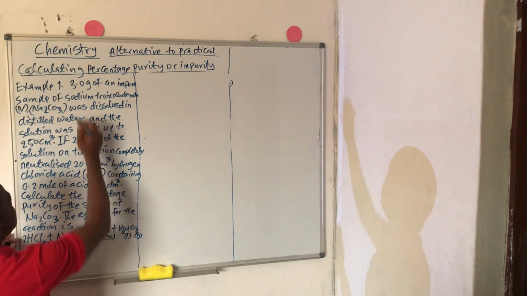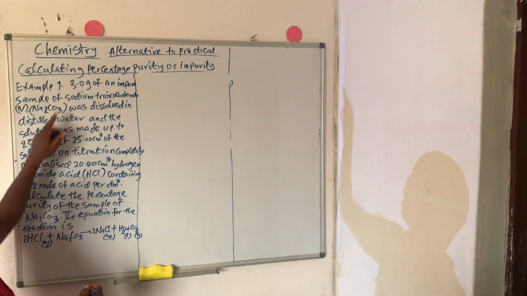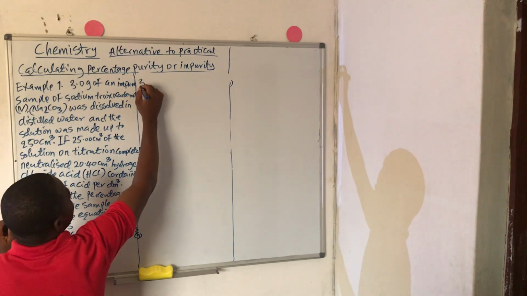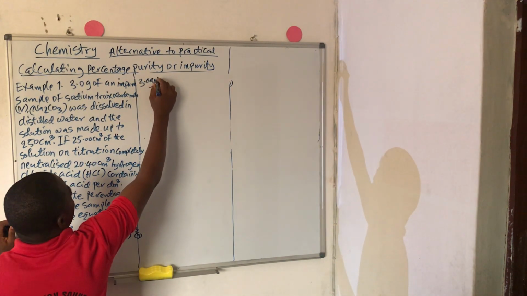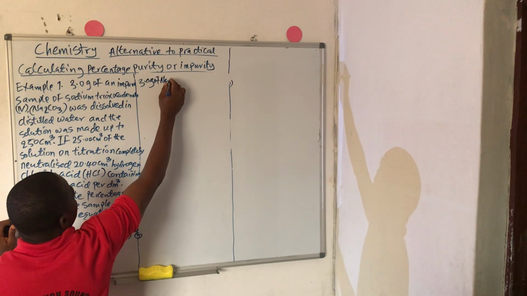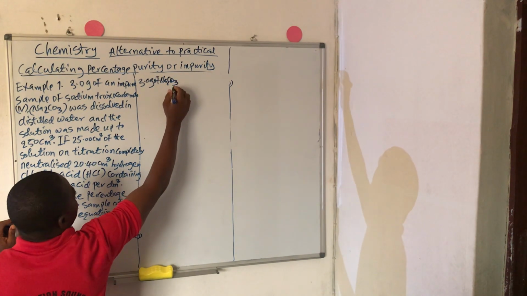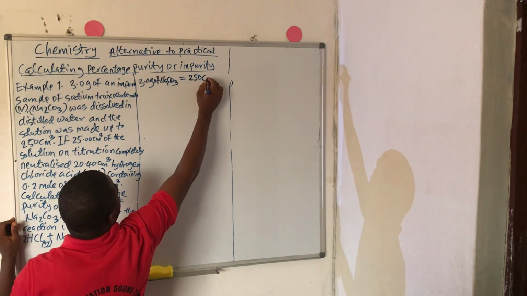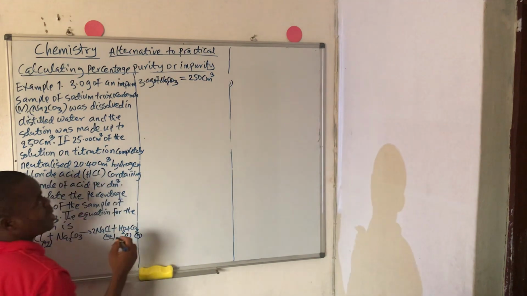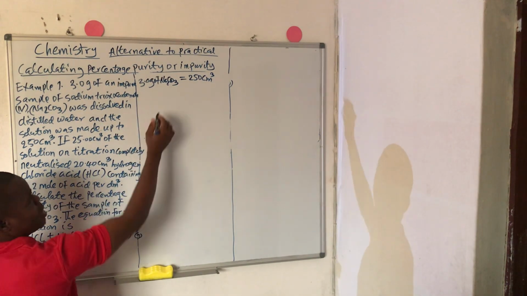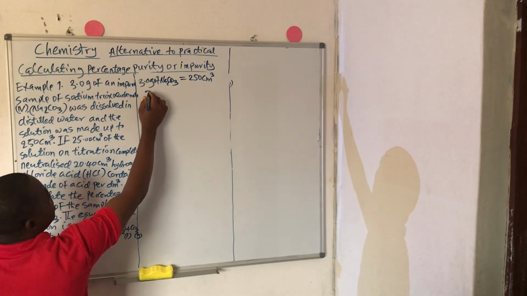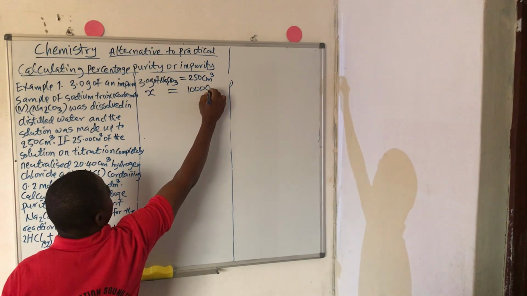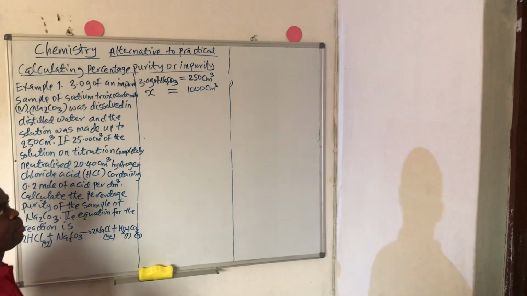But before then, we need to do this conversion from 3 grams against 250 to 1000. And to do that, you now say 3.0 gram of what? Sodium trioxocarbonate(IV) is produced in 250 cm3, which is also 1000. Then assuming we want to make this solution a standard, we have to ask ourselves how many grams will be dissolved in 1000 to make it a standard solution.